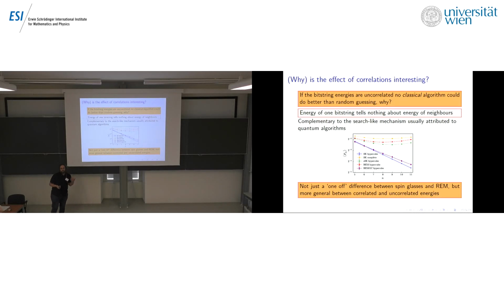I know there's some more work going on on whether or not you can choose the parameters on this. I talked to Leonardo Novo a while ago, and he's looking at this. We can do a few other things. You can scramble the energies. Again, you get that. And the other thing you can do is if you take the random energy model and you order the energies in a gray code, you recover not the sort of unstructured behavior but the structured type behavior we have here. So it's not just a one-off difference between our spin glass and random energy model, but more general.